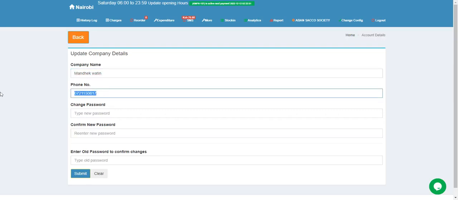Let us see how we can change the mobile number. Let us get approval from the admin for us to change this number.